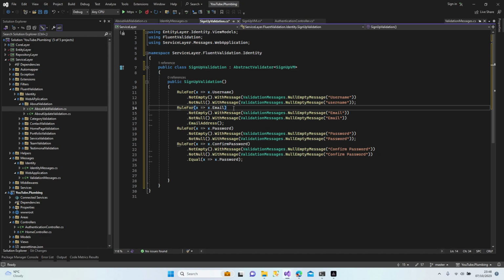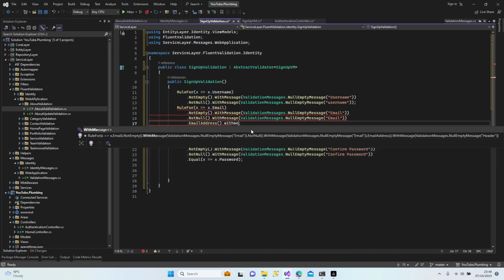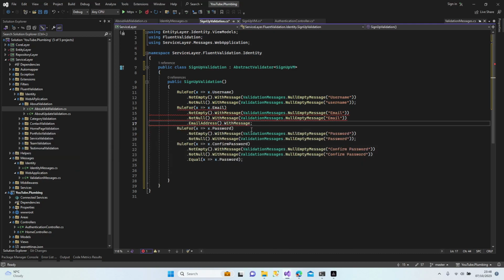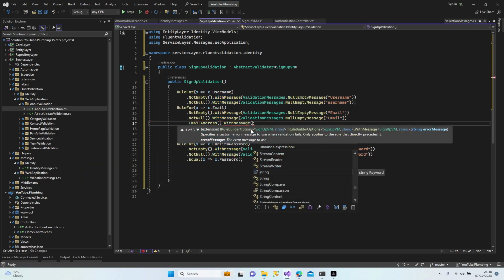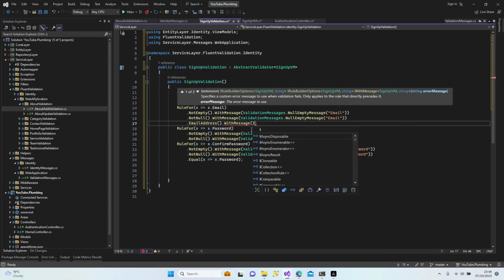Let's get to the email address now with message identity. No, let's type them big identity messages.